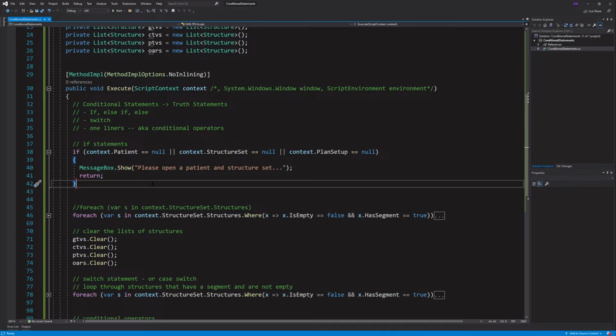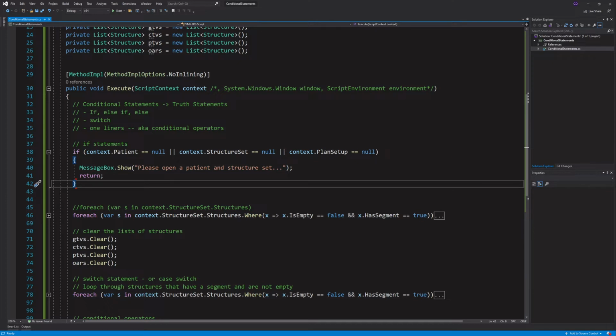So there has to be a patient, there has to be a structure set, and there has to be a plan setup, right? Otherwise, we're going to enter this code block, and we're going to end the script, right?